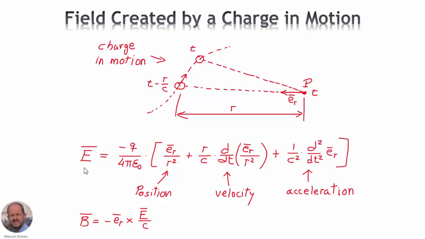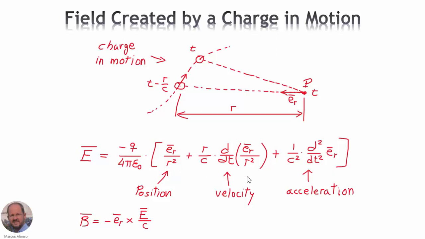And then if we go to the literature, we can find this expression here for the electric field that is going to be generated by this charge in motion. So we have, as we know, this constant here, and then we have three different components. The first component is related to the position of the charge. As we see here, this is something similar to Coulomb's law. So if the charge is static, we only have this term here.